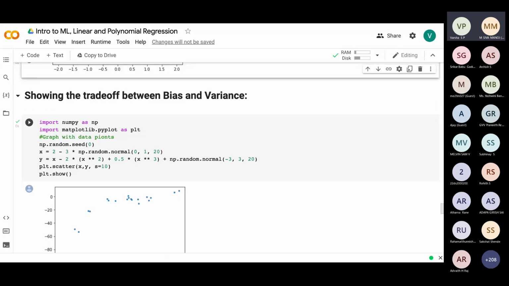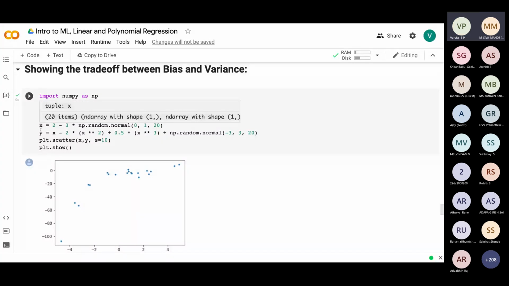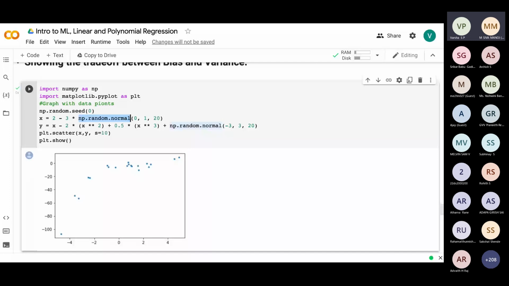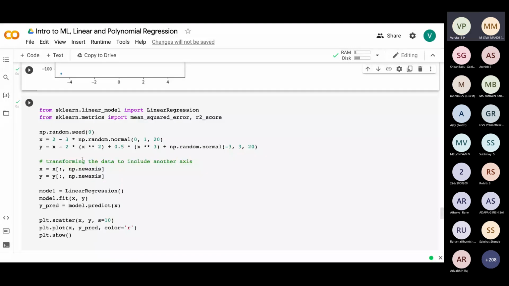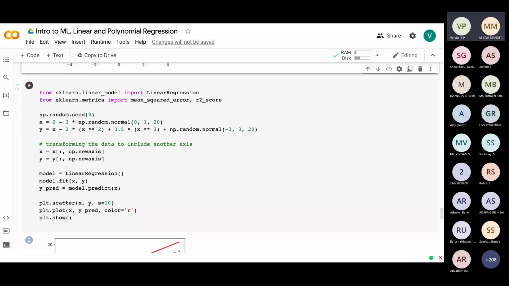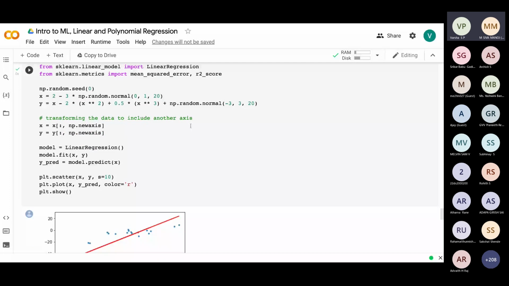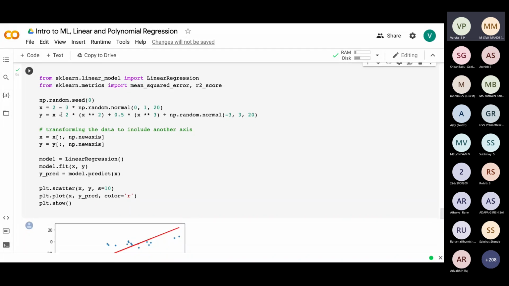Moving ahead, this is the code to get the data sets. You just plot them on a graph. This np.random.normal is generating random numbers, and you plot the graph with the data set, and this is how it looks. After that, in this code, you are using a linear graph. You're plotting a linear equation here with degree 1. So here you'll be plotting the linear graph, and this is how it looks.